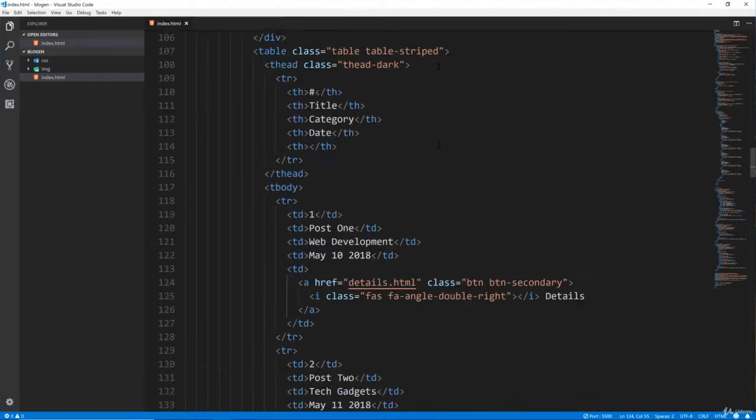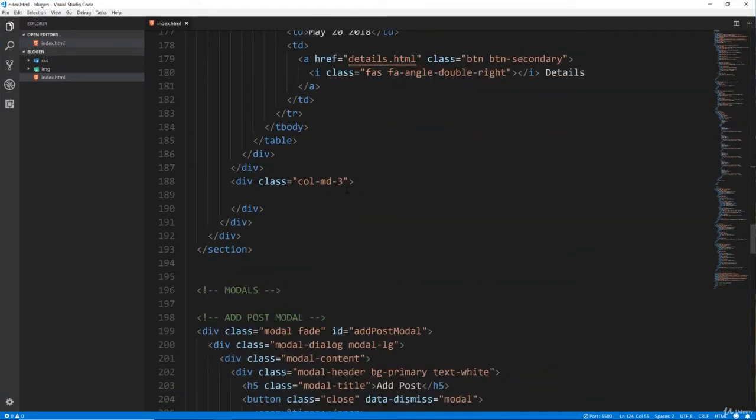So let's go to our 3 column that we did below. So right here. And let's do 4. Actually, no, we're not going to do any grid because they're going to be on top of each other. So let's just do a card, and let's do text center. I want everything in the center. I'm going to do BG primary because this is for post, so it's going to be blue. And then text-white, and then let's put some margin on the bottom to move the next one down.